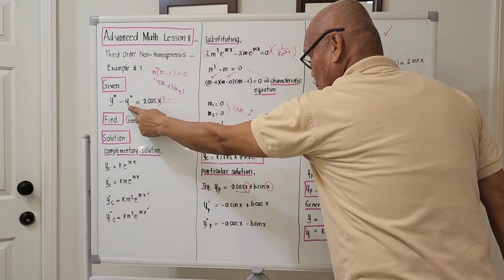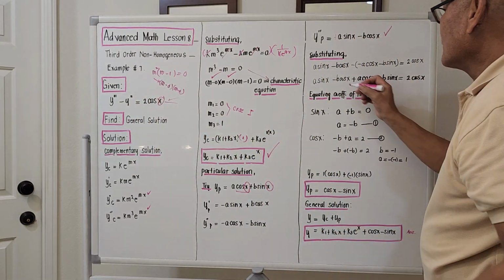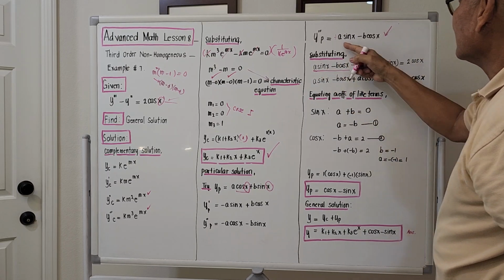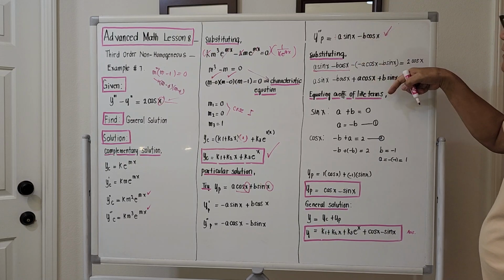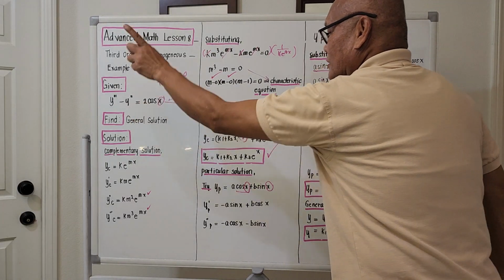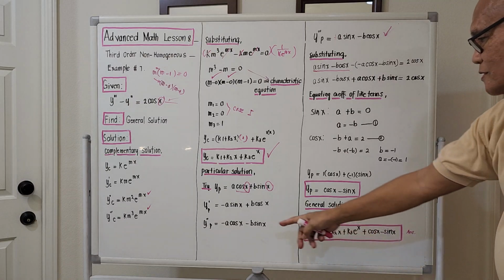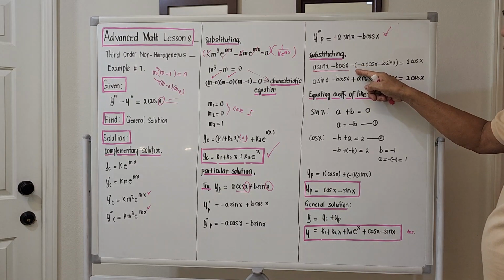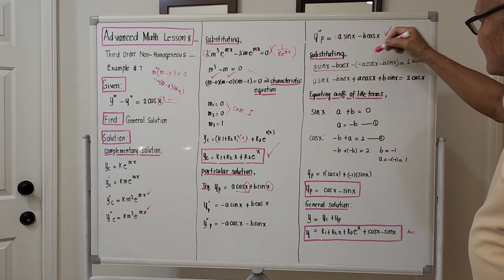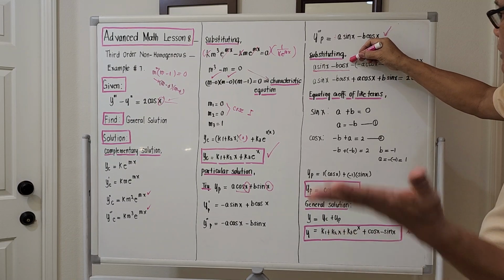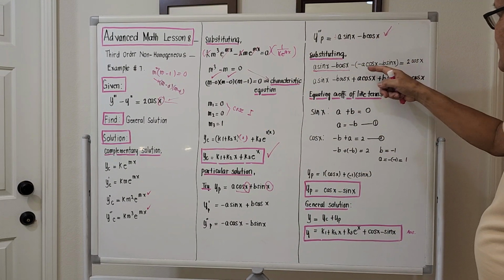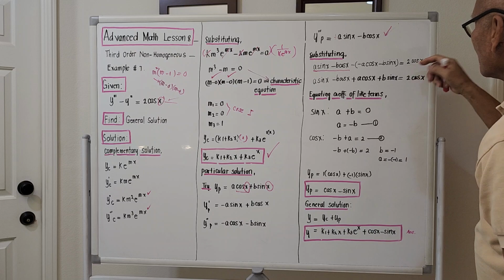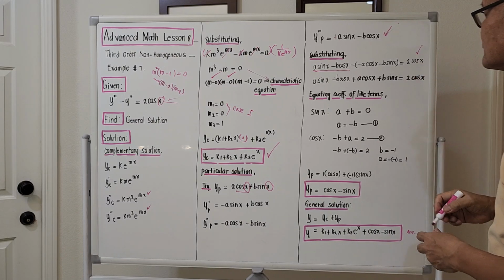Then taking the value of the third derivative and the second derivative, we place it in the original differential equation. We'll follow this. So the value a sine x minus b cosine x is actually the third derivative, right? It's this. Minus, open quantity, I'm following this computed value of the second derivative. The second derivative is actually negative a cosine of x, negative b sine of x. I place the negative sign here because it's very dangerous, because this is negative, just in case we miss this one, we are wrong already. So negative, open quantity, negative a cosine of x minus b sine of x, close quantity, and this should be equal to the right hand side, twice cosine of x.